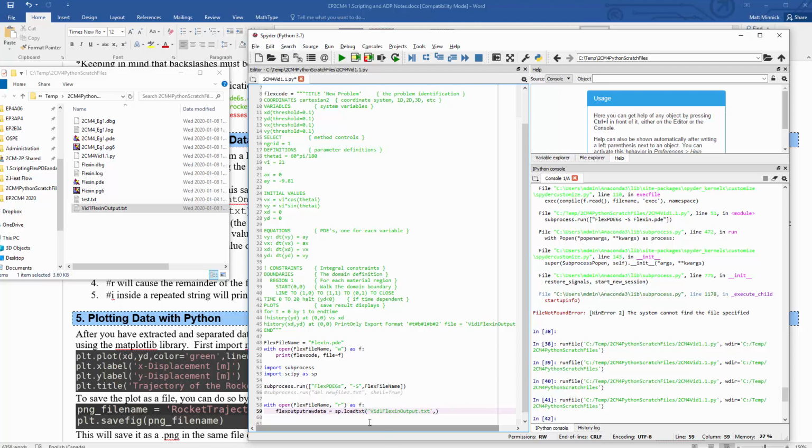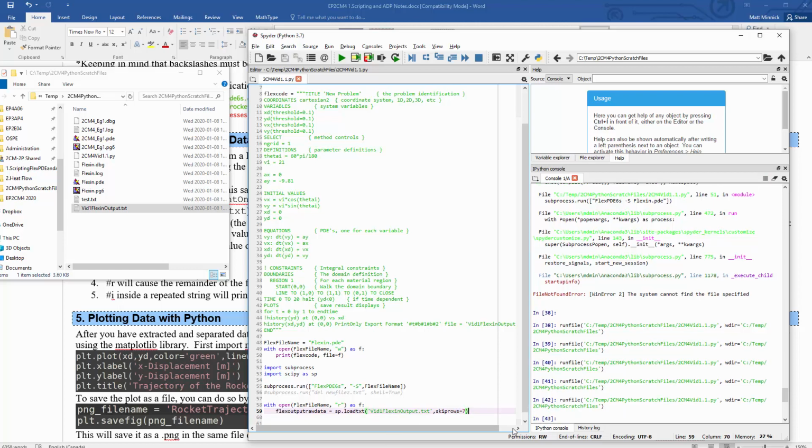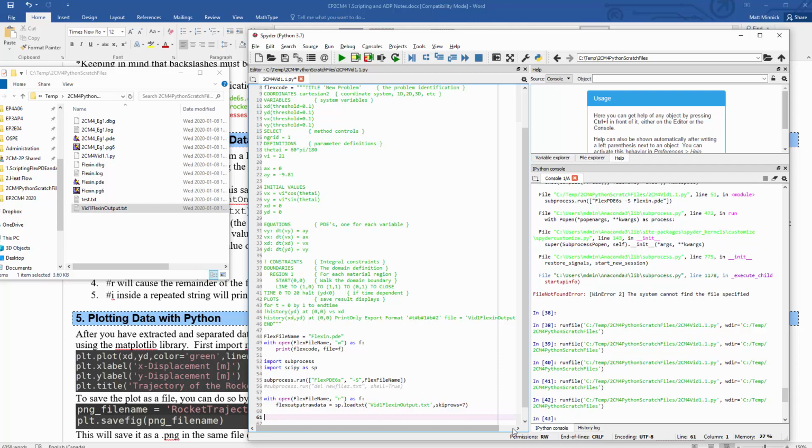And then let's see, what else do we need for sp.loadtxt? Maybe skiprows. Skiprows equals 7. So that seems good. Let's see what we have in that now.